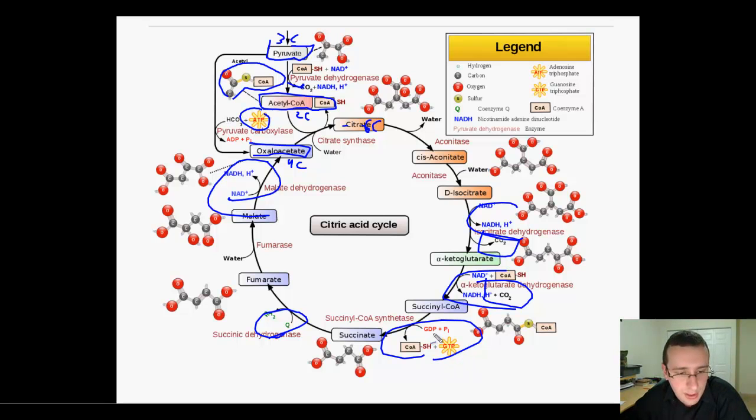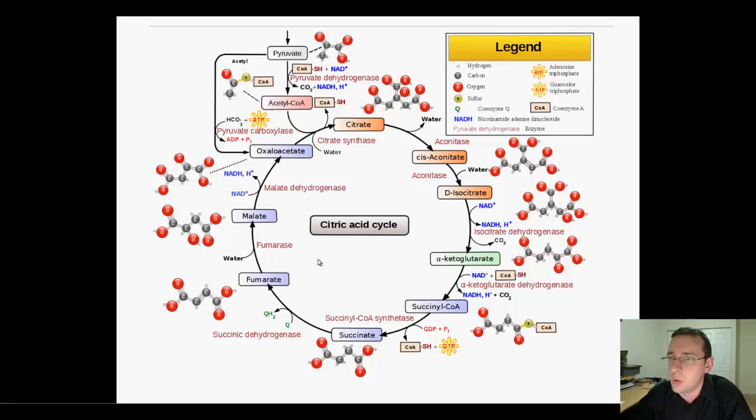Also notice here that you actually are not making ATP, you're making GTP, which is another kind of energy carrier. But this GTP is going to immediately be converted into ATP, so you're still going to make ATP out of the citric acid cycle. And this right here is what's going to become the FADH truck. All right, so very complex, but you don't need to know that unless you want to go crazy and memorize it. But it's definitely not necessary.